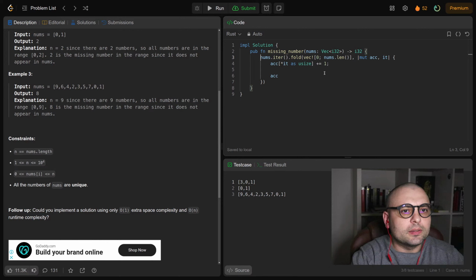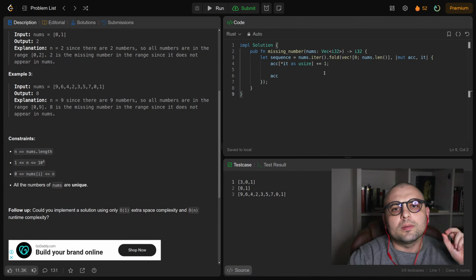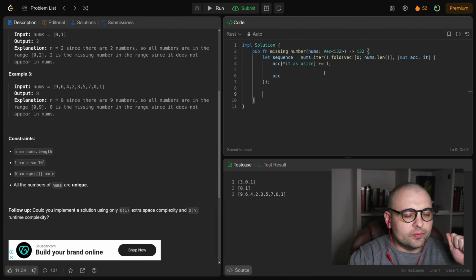Let's call it a sequence. So we've got our sequence. And next stage, we need to find the 0.